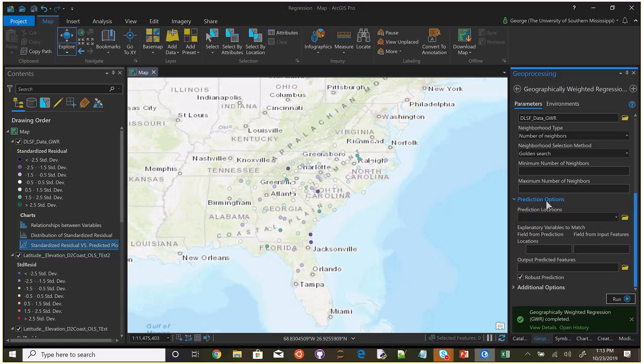With the standard regression, we could map any location based on it. If we had the x and the y, if we had all the other x values, we could map a y value based on that. Whereas here, we don't know what the coefficients are, and so that's one of the weaknesses for geographic weighted regression.